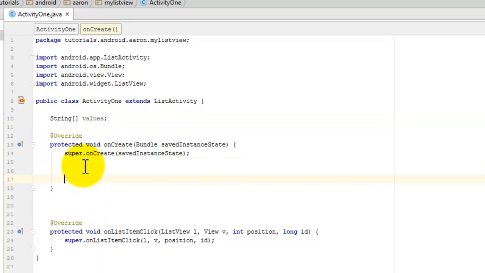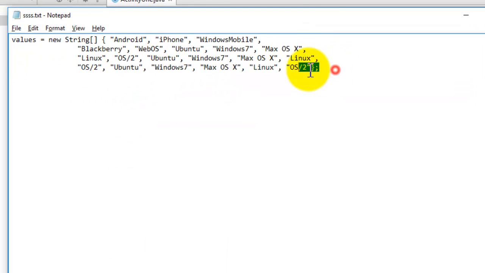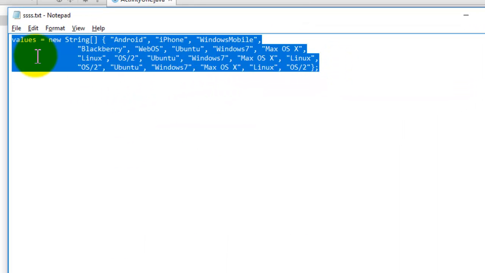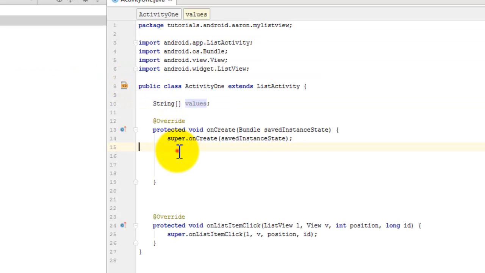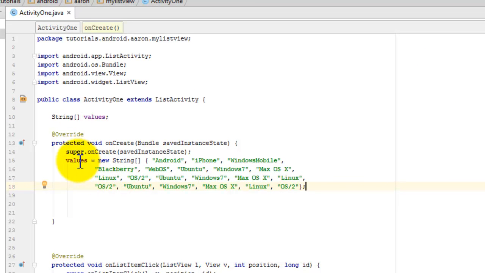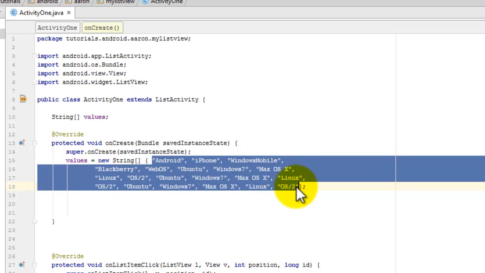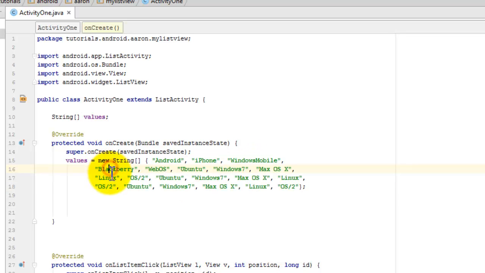So in on create, I'm going to mention the values of this array variable, as I'm already keeping the values in a separate file. So I'm just copy pasting it. So now this array variable contains all these elements. So Android, iPhone, Windows Mobile, likewise all the OS till OS 2.